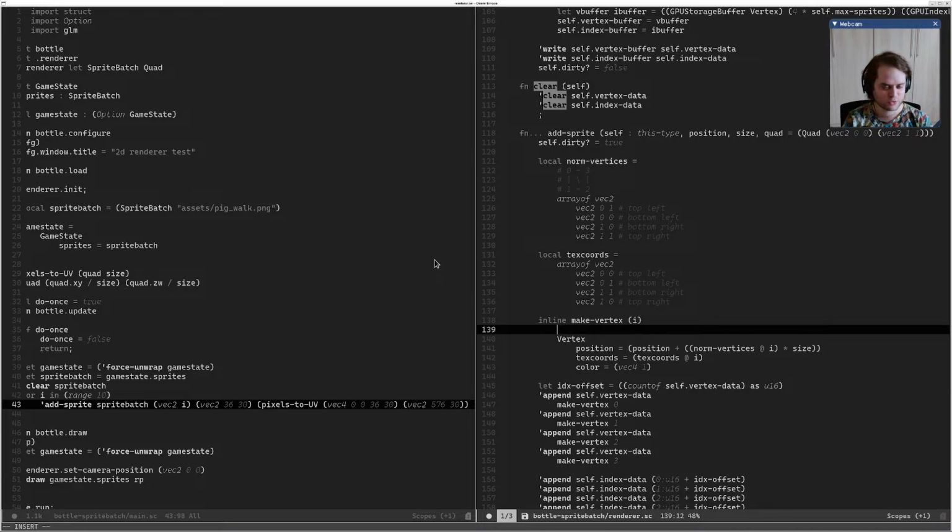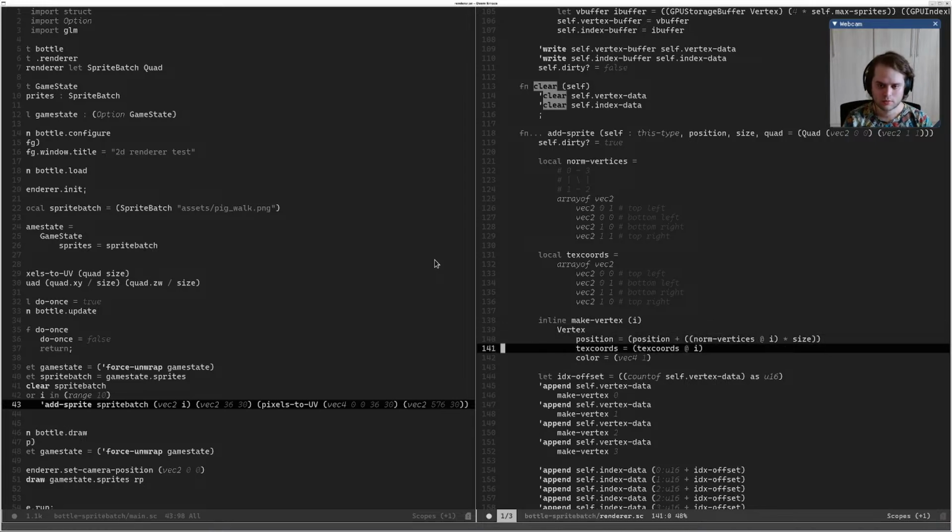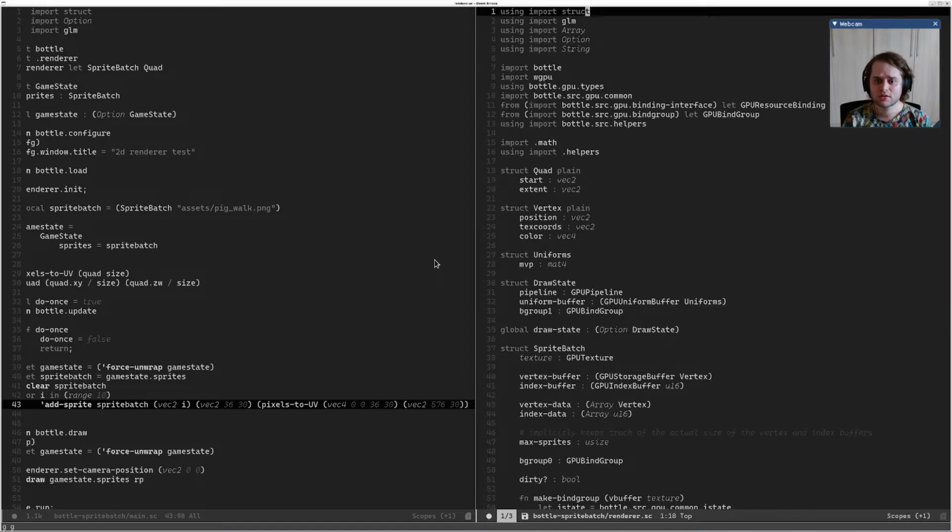We already have it actually. Should be quad at position start.